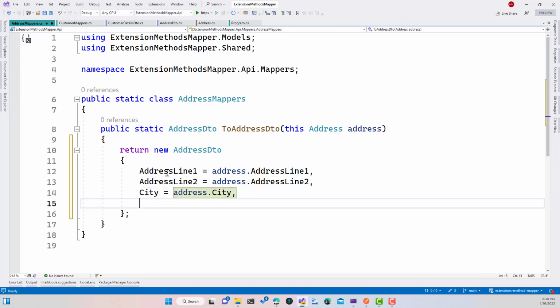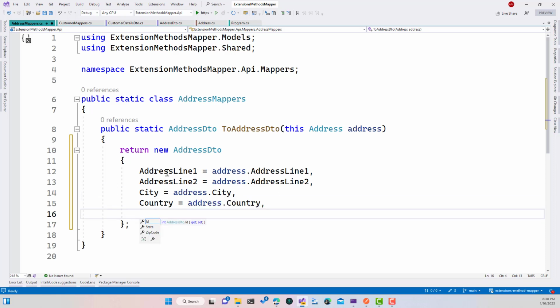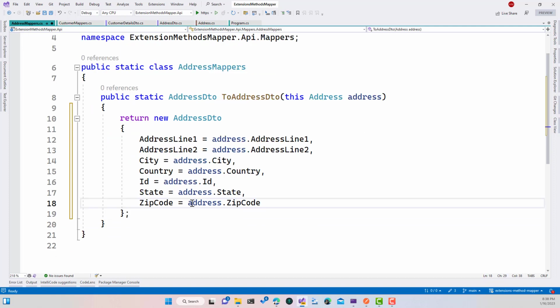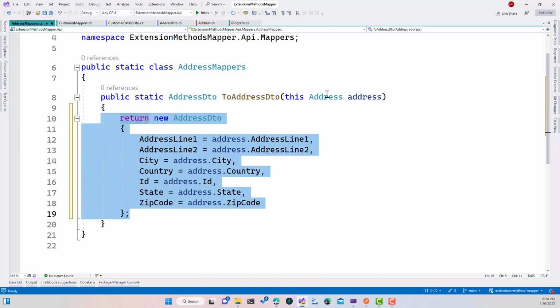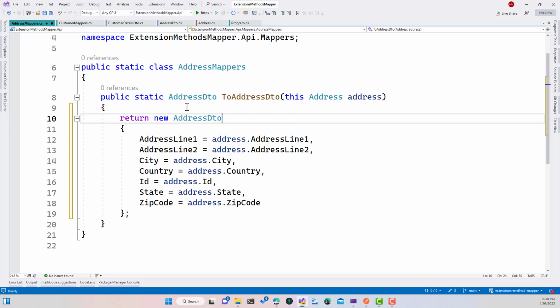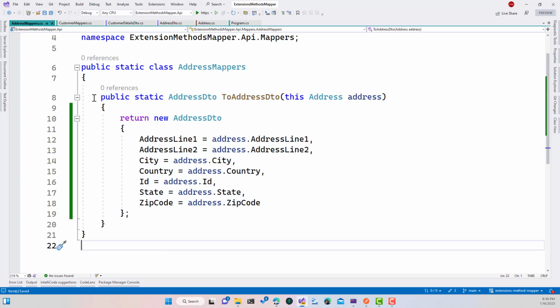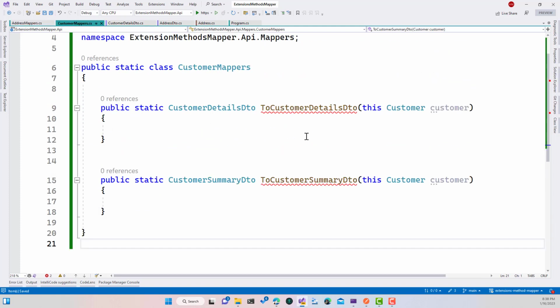I know it's a little bit boring, but we are going to see the benefits when it comes to big objects, and because of utilities such as GitHub Copilot, with some code being written automatically for us. So for this AddressDTO, it's exactly the same. We have the same properties, but for the customers, we're in a different case. So right now we have the address. This is how I map the address. Let's go right now to the customer and see here we have more powerful stuff.